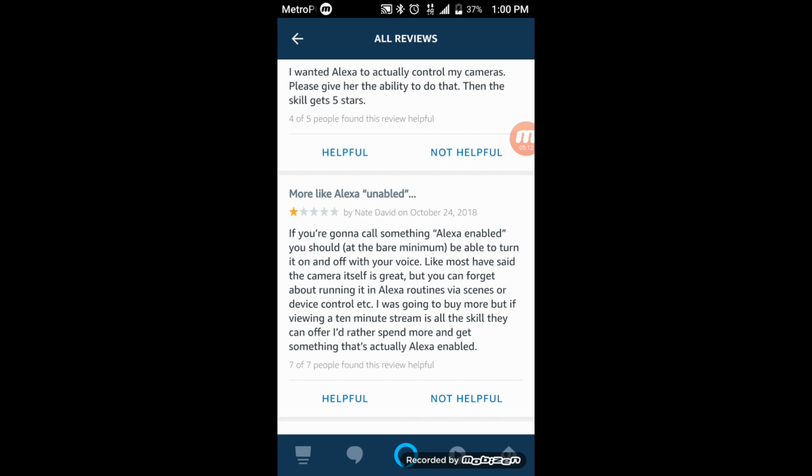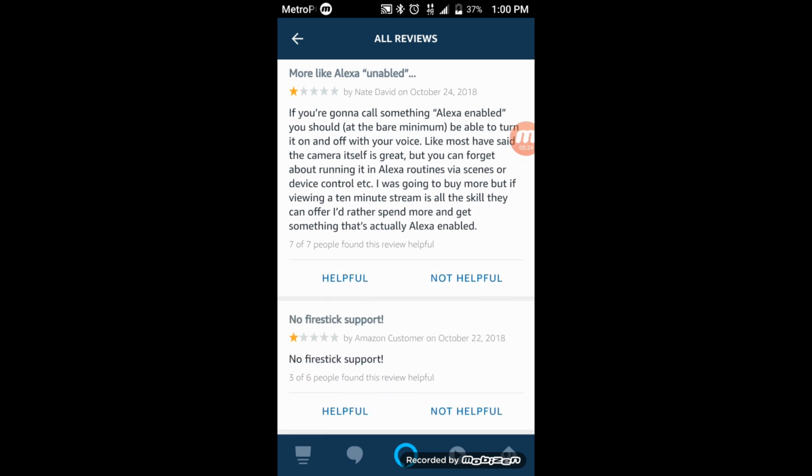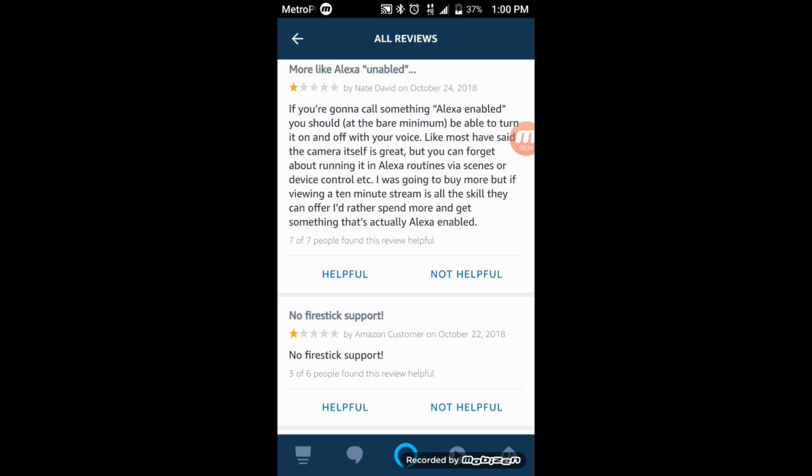Okay. So I guess if you actually use your Echo Show or your Amazon device as like a TV and want to view clips, I guess if you just want to sit down in front of it and watch it, that'll be a valid reason. But I don't see any reason why that should be 1 star. Because the security camera, you really just want to watch it when something happens. So when something happens, I mean, you got your cell phone to watch it on.